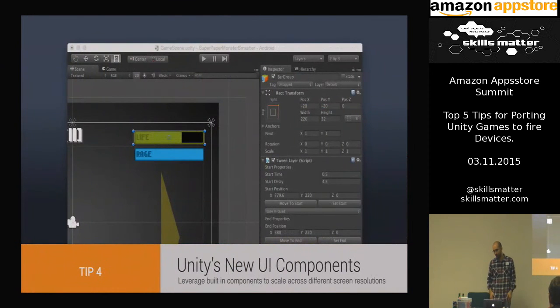Unity's new UI components, I go back and forth over them. They're a lot better than anything else that's been out there, but from subversion to subversion of Unity, I've become an expert now. The difference between 5.0 to 5.1 to 5.2 has been drastic. 5.1 being the worst, 5.2 being the best, but 5.2 has other bugs that are problematic. Long story short, until you become a master of every subversion of Unity, their UI system is really good. And their layout engine is incredibly impressive.